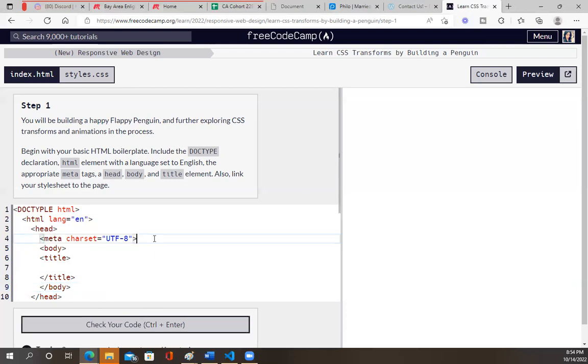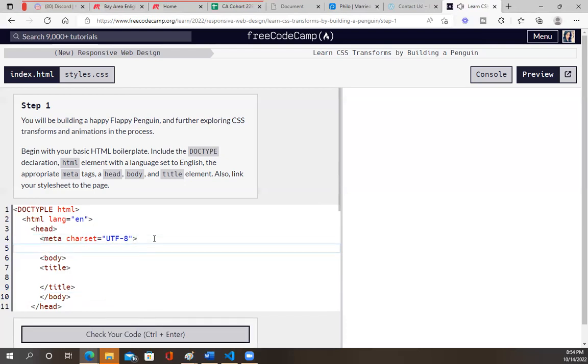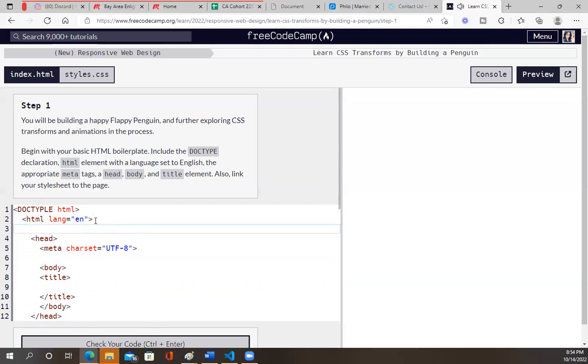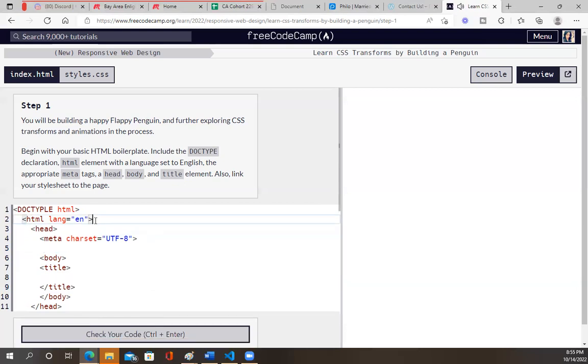Oh, you've got to link your style sheet. So yeah. So we do that inside of the head. I'm trying to blank here, guys.